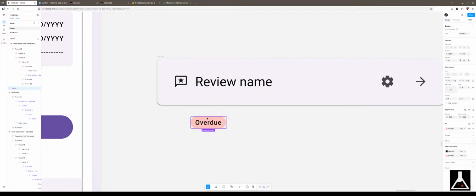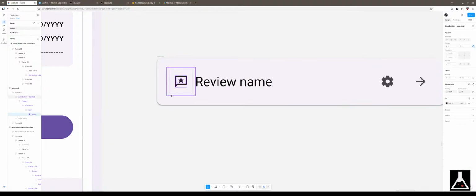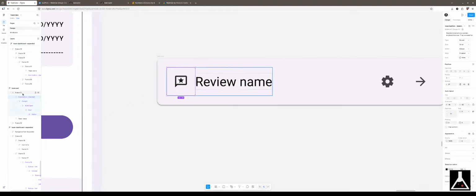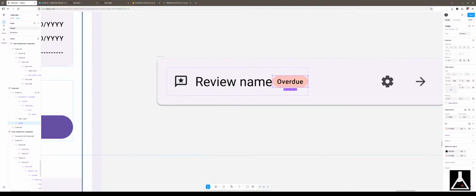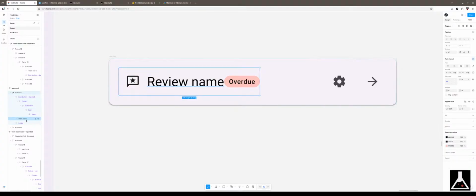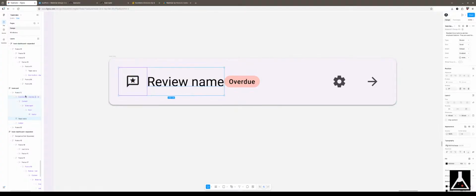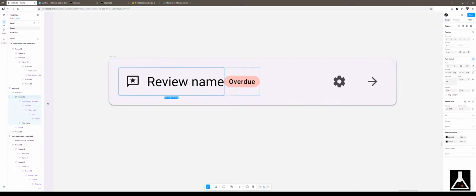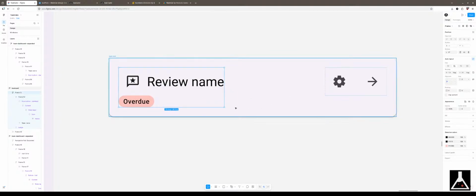So we're gonna unlock that. Place it inside here, just like so. And then we are going to group these two here and make this vertical, just like that.